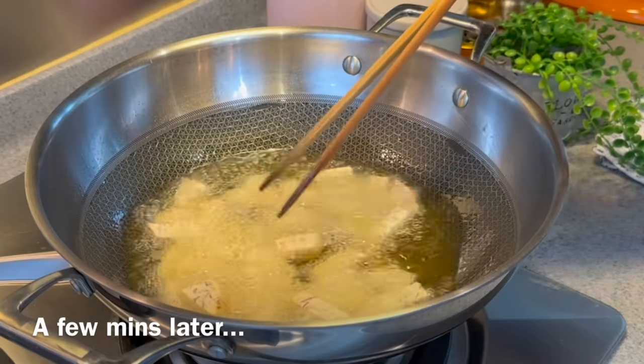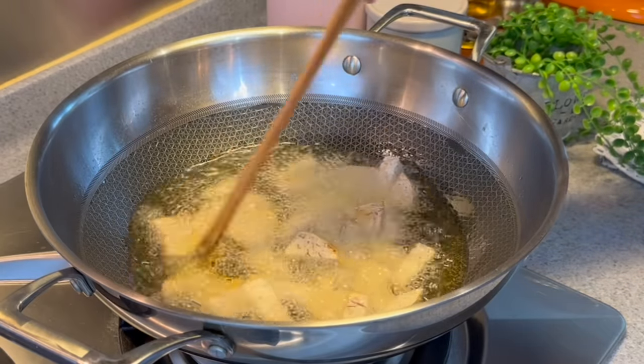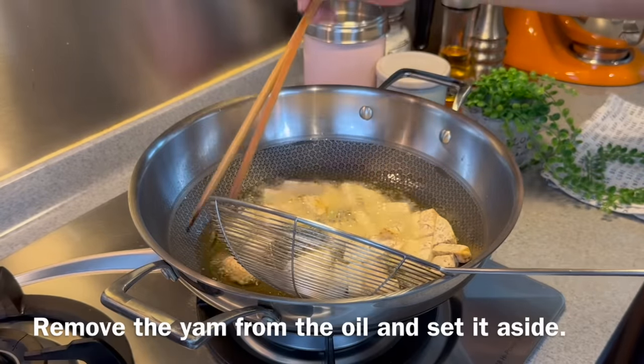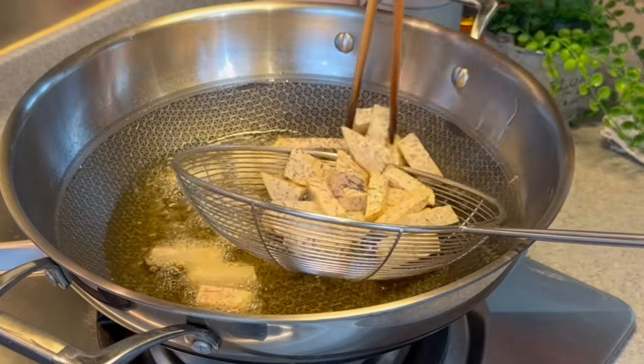Now this is almost ready, as you can see. Right, some of them are starting to brown on the sides like this. Okay, we don't have to cook them till they are thoroughly brown. We just remove them from the oil right now. Do not turn off the heat. This will be very good. Actually, this is my mom's favorite.